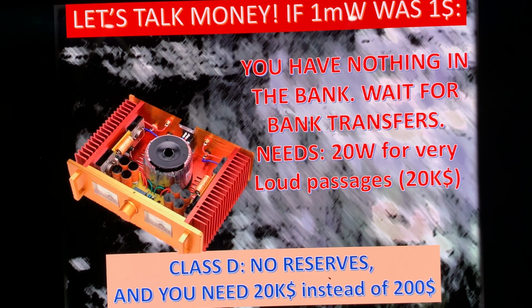So it means that your power supply's behavior changes with the demand that you are asking from your Class D chip. And of course, yeah, there's a big transformer there. There are big power supply capacitors. So I would say that you have a big supply if we measure it in farads. True, but this is not a fixed currency. Depending on your actual need, the exchange rate of this currency fluctuates. So you are going to get different rates for those times when you demand very little power, compared to when you are draining your passage.